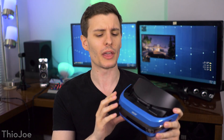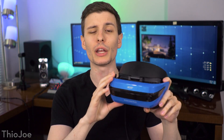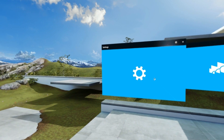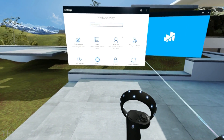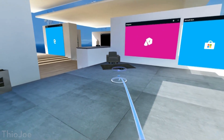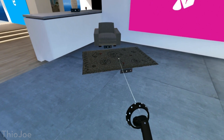You might be wondering how these are different from other virtual reality headsets like Oculus and HTC Vive, which are really high end. The main difference is that these use inside-out tracking, which is unlike the Oculus and HTC, which use outside-in with cameras you have to set up. Whereas this has two cameras on the front and it detects the environment around you and uses that to track — very similar to HoloLens. The inside-out tracking is really good, almost if not just as good as with the Oculus and HTC, which use those external cameras. And that makes this extremely portable — you don't have to carry around external cameras and set them up and plug them in.